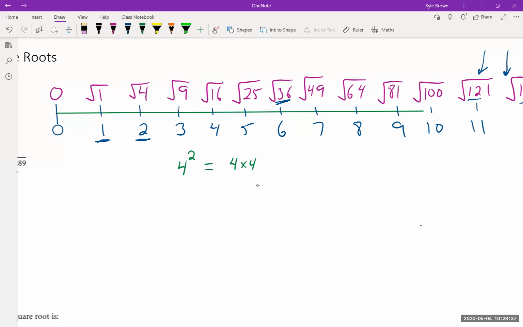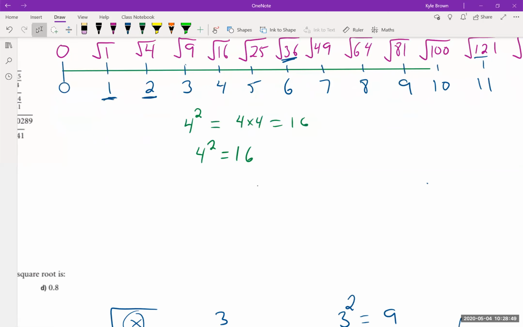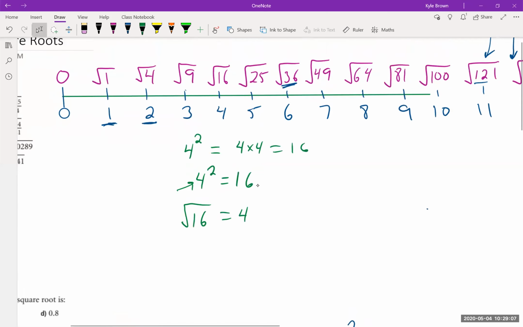But we're going to focus, especially in grade 9, on the 4 squared part of it, okay? So that'd be 4 times 4, which would be 16. Or 4 squared is equal to 16. Now, the square roots half of this is just going the other way. So that's just saying, what if I had 16 and I wanted to figure out what the opposite was, like going the other way around? Well, I could say the square root of 16 is equal to 4. So they're just back and forth. So 4 squared is 16, and the square root of 16 is 4. So you just go back and forth all you like.